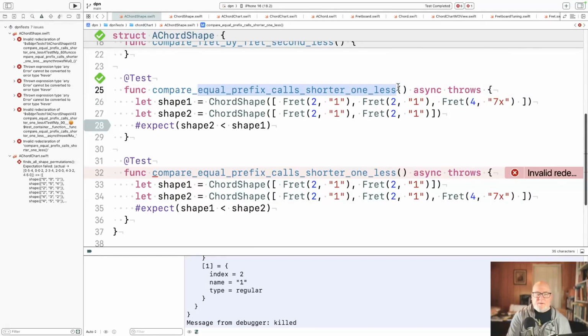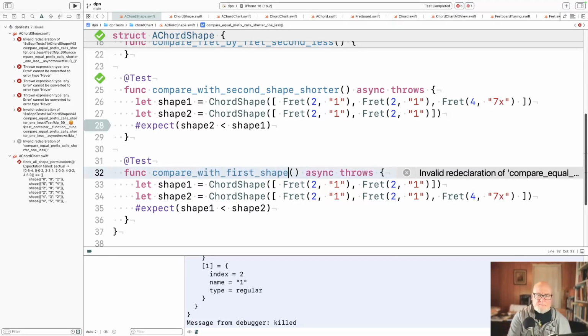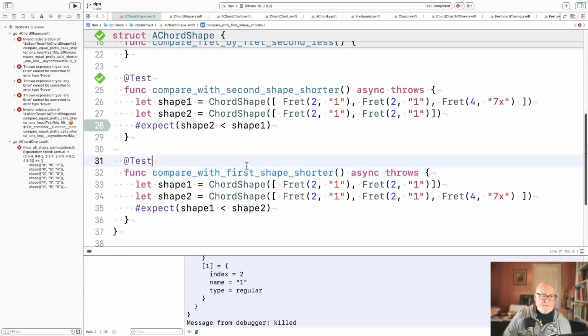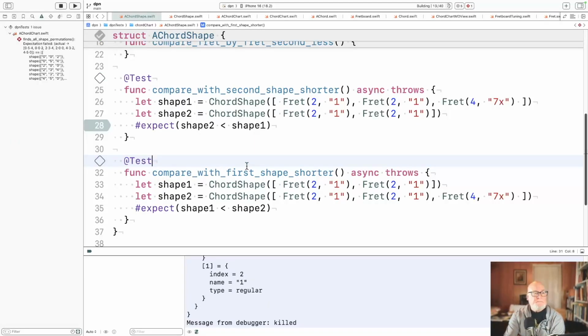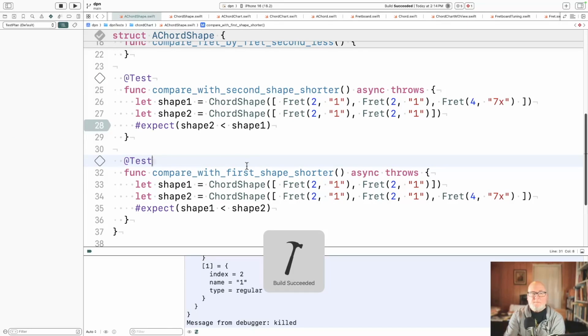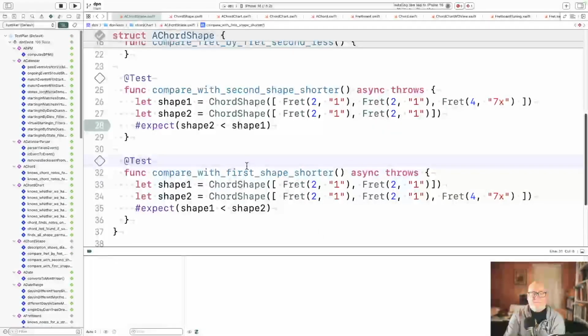Compare with second shape shorter. I expect line 35 to blow up.